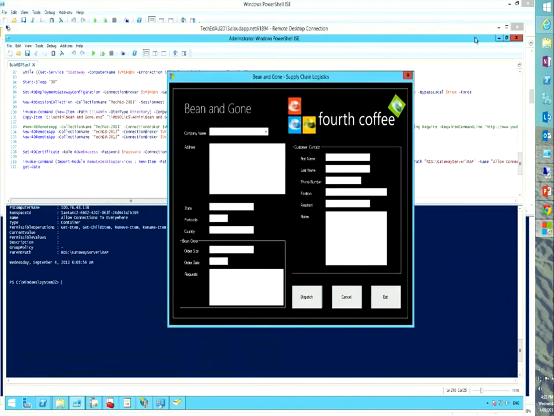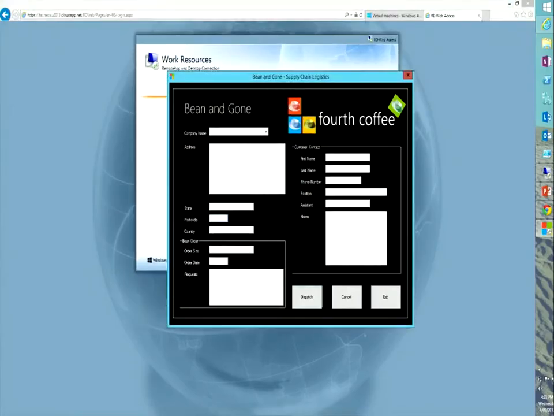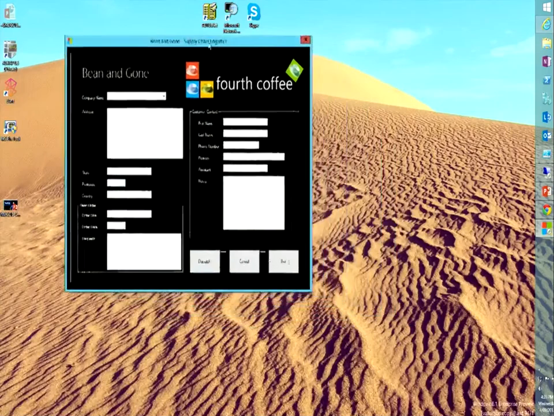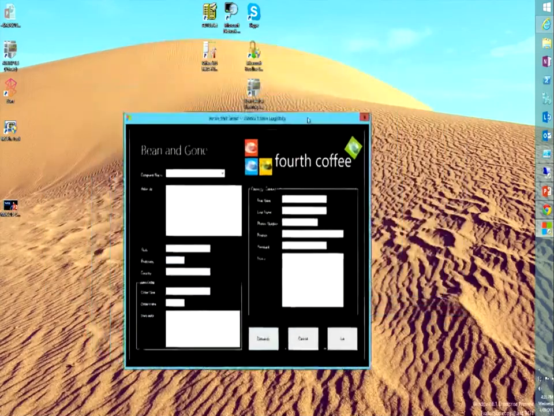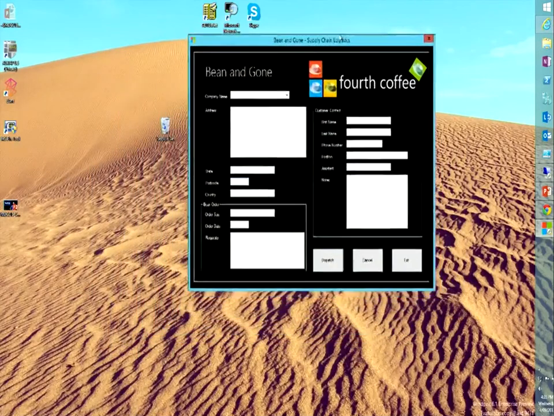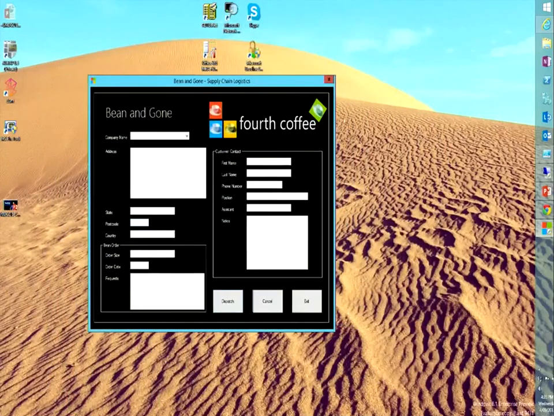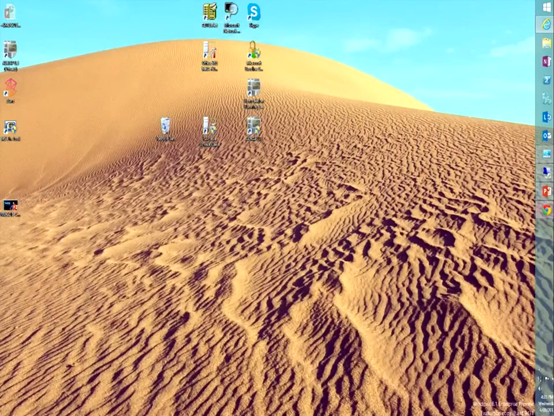Now, one thing I'll note now that this is loaded up is this is an RD application, and you can see I don't get that outline as I move it around. This is running in a Singapore data center probably somewhere. Still, the experience is pretty good. Cool. All right.